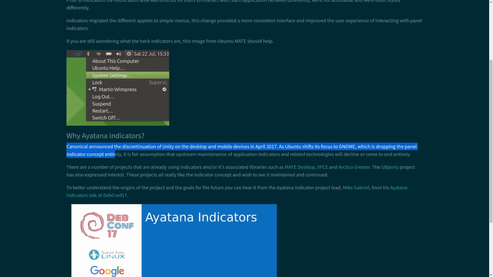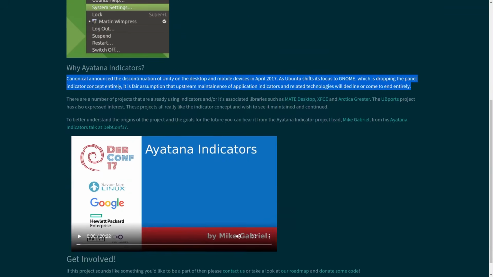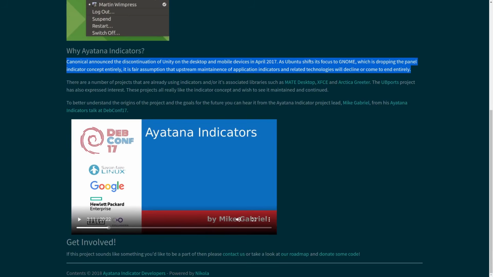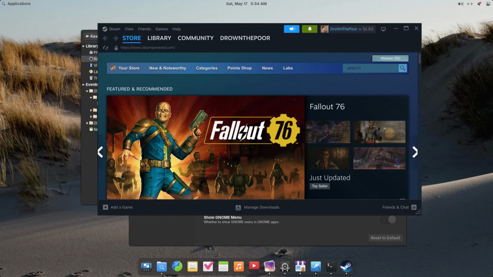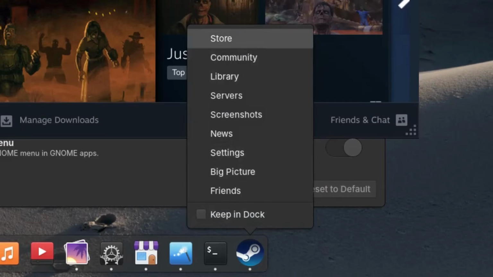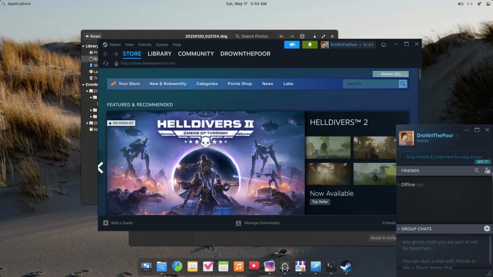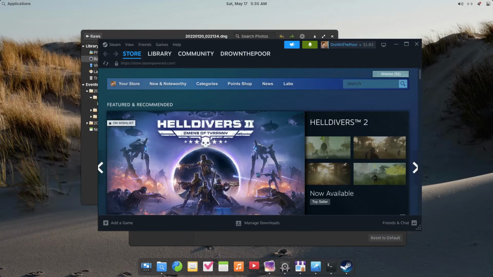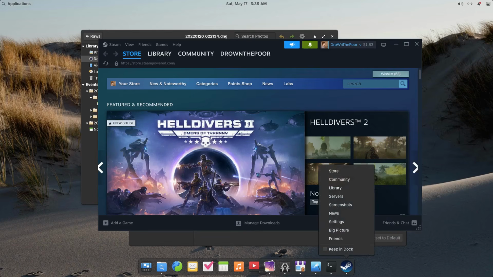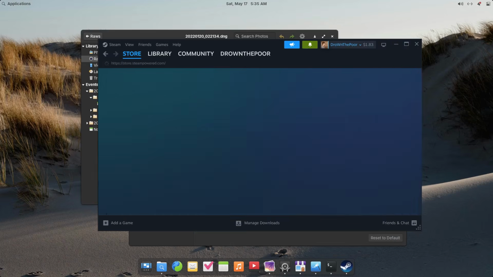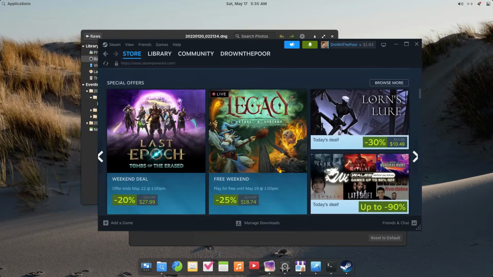So what happens if you install Steam or Dropbox on Elementary? The options you'd normally get from the indicator are moved to a right-click menu in Steam's dock icon. So everything technically works, but it's still not the same, because the great thing about having panel indicators is Steam can become invisible and doesn't have to be open all the time in the dock. So for people who don't want them open in the dock, this could easily be a deal breaker.